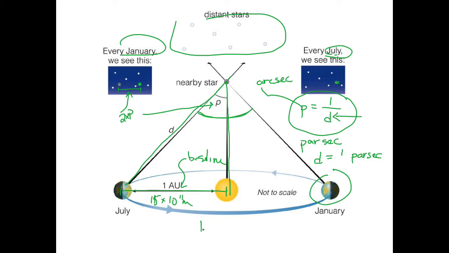1 parsec, in units you might be more familiar with, is equal to 3.6 light years. So that's just using the appropriate units to convert that into a distance that we know of. So 3.6 light years is about the distance to the nearest star, and that means the nearest star, Alpha Centauri, has a parallax angle of about 1 arc second. So it's a little bit challenging to see because an arc second is small, but it's not completely ridiculously small.